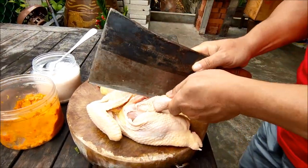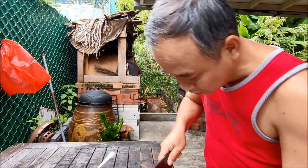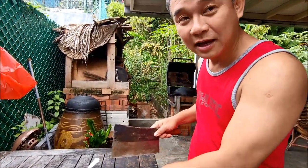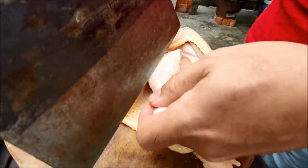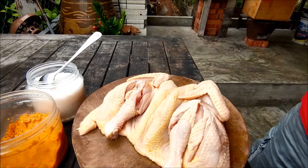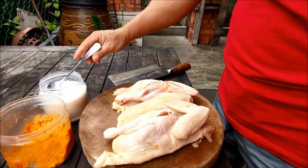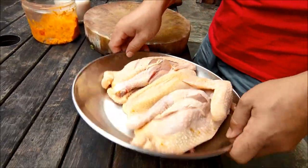So that you can cook it later, easier. The cooking time should be more about the same. But no need to cut the breast this side, just cut the thigh and the drumstick down there, so that it can cook evenly. Okay. Now after it has been cut, this chicken is around less than a kilo lah.